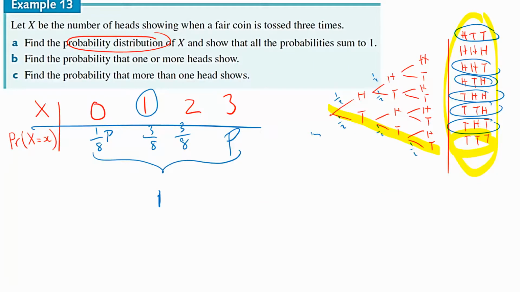So I've got my distribution table. They said show all the probabilities sum to 1. So if you add them all together, it should equal to 1. Now, let's do the second part. So if this is A, you've got a table. B, find the probability that 1 or more heads show. So in this case here, I'm more interested in notation at the moment, okay? Because I know you can all figure it out by looking at the options, but I want you to figure out how to write it as a notation. Now, probability, we use capital PR, brackets. Now, how do I say that I have 1 or more heads to show? What would you have to write in the brackets now?